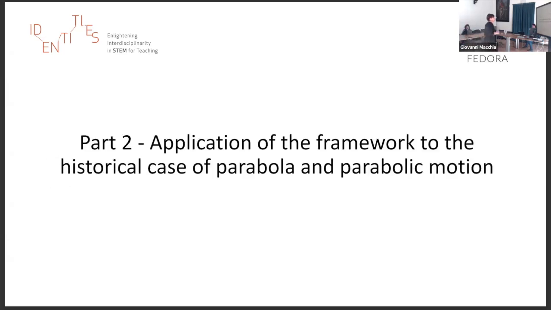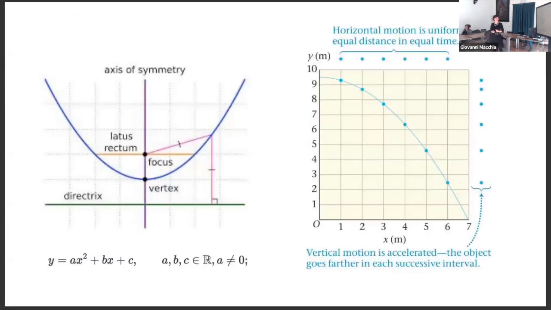Okay. So let's see how we struggled with this, how we use this framework in this historical case of parabola and parabolic motion, which in our disciplines are very basic topics that are taught at the very beginning. Even if it is natural to think that there is an interdisciplinarity between parabola and parabolic motion, actually in the schools there are different narratives that have been consolidated, and typically they are addressed in rather different ways. There are rather typical narratives.